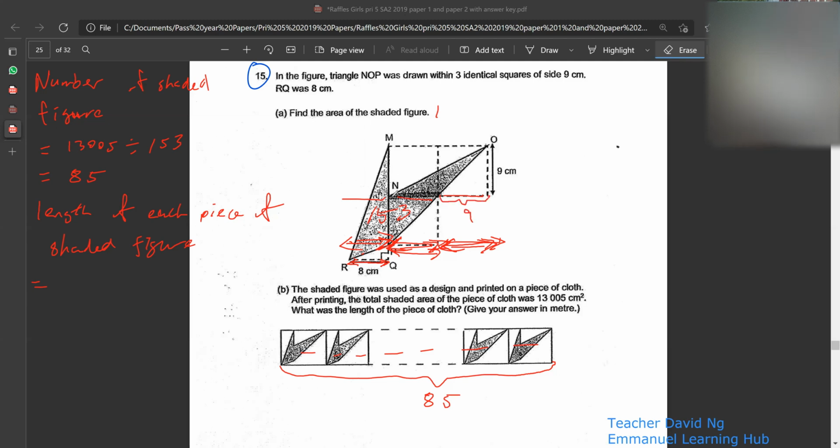Okay, then how to find the length of this thing? This is 9, this is 9, this is 8. 9, 9, or 8, 9, 9. If you're confident with your mental calculation, you can write 26. If you're not confident, you just press the calculator, 8 plus 9 plus 9, you also get 26. But I'll still suggest pressing the calculator, no matter how confident you are. Because the calculator would never give you a wrong answer unless you press wrongly.